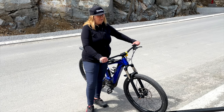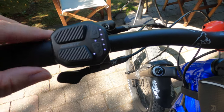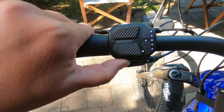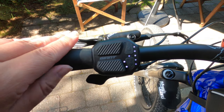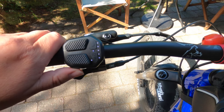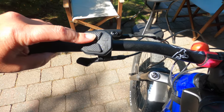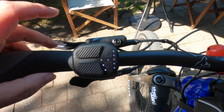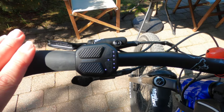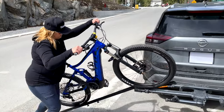So what you're going to do is put your bike in walk mode. To activate walk mode, there's a little button right here — you're going to press that for a few seconds. And when you take your hand off, you're going to see the buttons flash up. You're going to press this up arrow button and your bike is going to go ahead and walk. As soon as you press that, your bike is going to go. If you release the button, the bike stops — or if you press your brake, the bike will stop as well. And let it propel itself up on the rack.